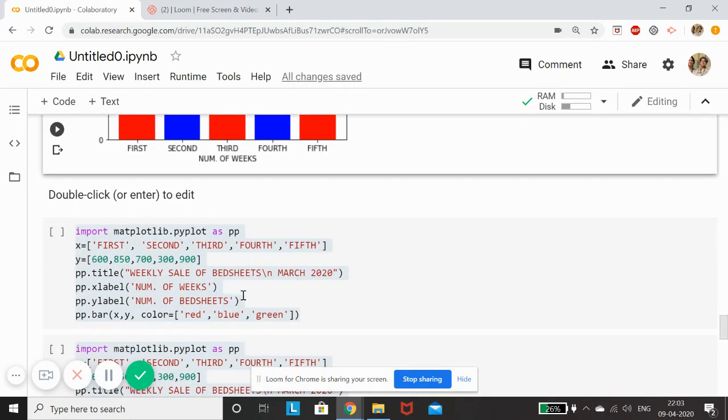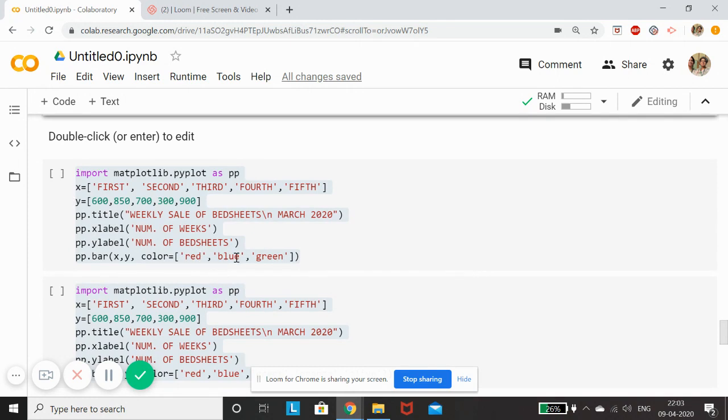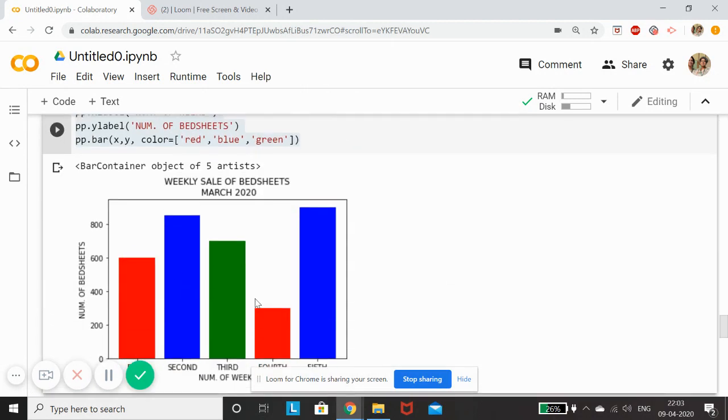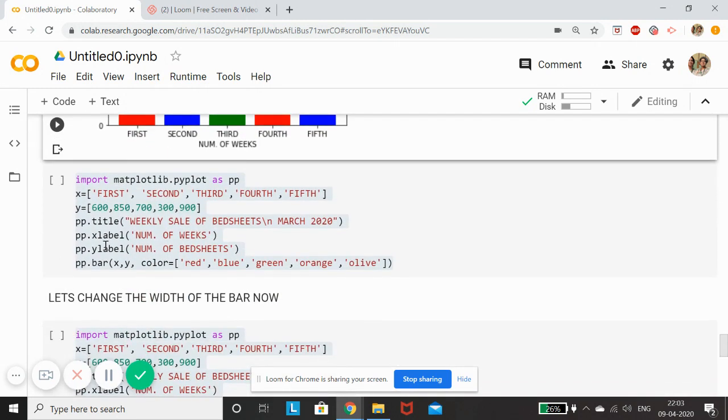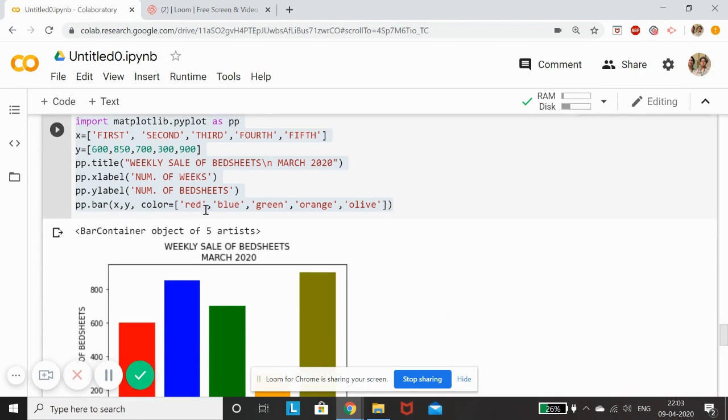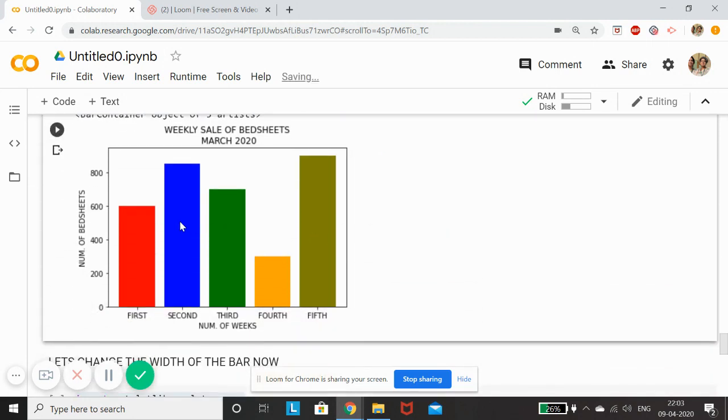That means if I am using three colors, it will be red, blue, green, and again it will start from red and blue. That means if I have five bars in my graph, I can allot five colors by simply passing five colors as list items, and my graph is ready.